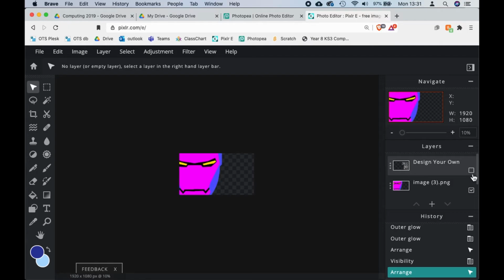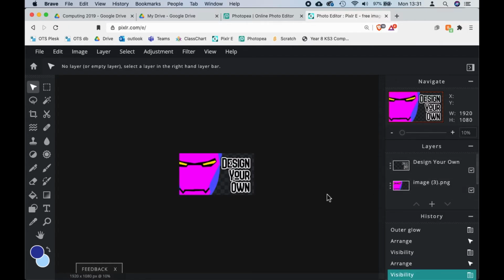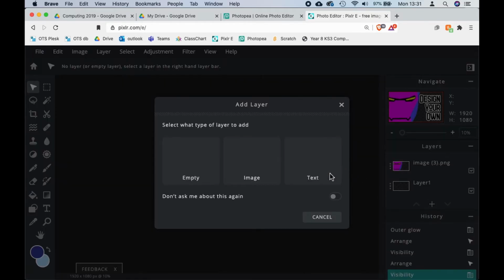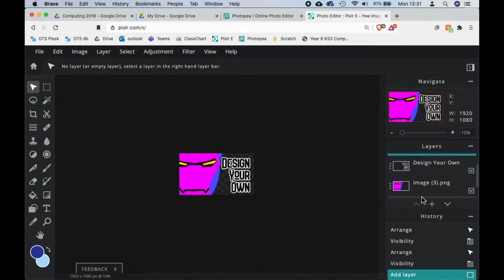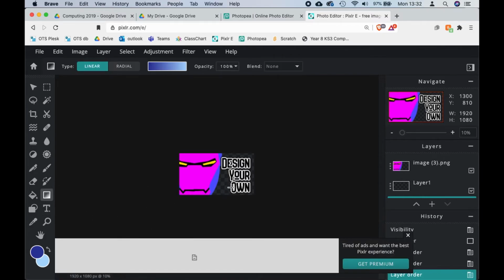Right, let's show my text layer again. Splendid. And then I'm just going to add one more layer, an empty layer, and move that to the bottom using these down arrows, and then give it a fill. Quite like gradients at the moment for some bizarre reason, never used to. Let's see what that looks like. Yeah, that's good.